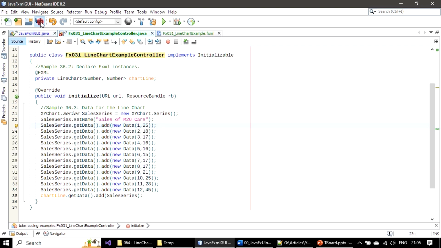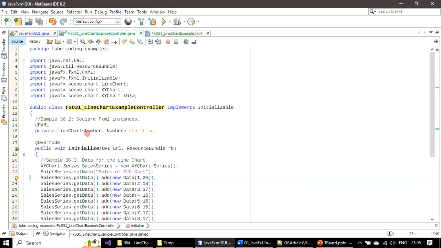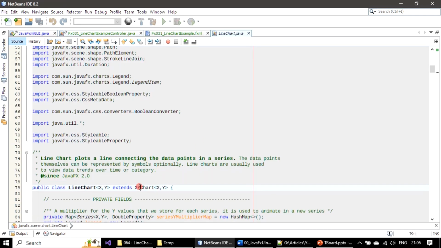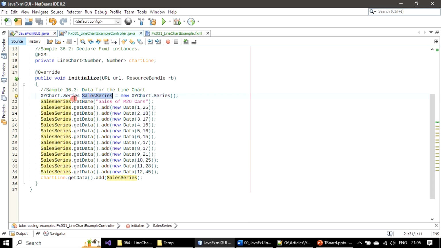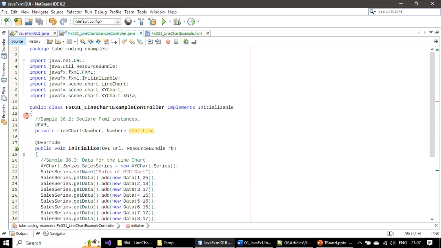So here it is named as line chart, right? If I control click, you can see it is derived from XYChart. That's why we are adding inner class of data to this sales series. We created sales series, we set name, then we added data point, then we added that to the line chart. So chart line, we already made an fxml entry from our fxml file.